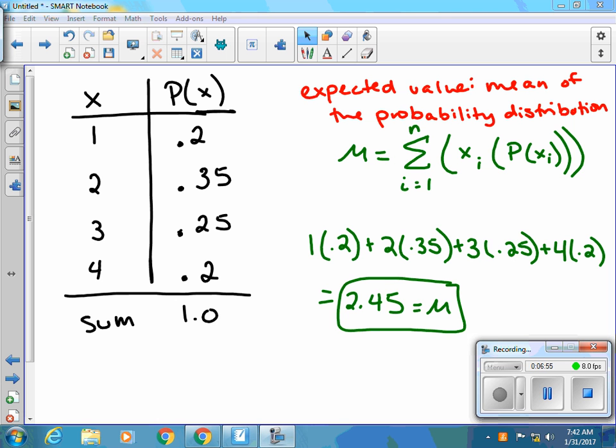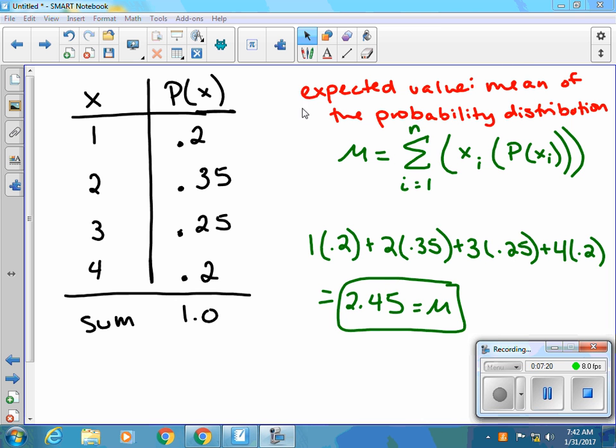Sometimes your probability distribution is drawn out like a histogram, in that the height of the bar is going to be your corresponding probability. That's something we'll look at, but most of the time it'll be set up in this table in which you will figure out whether or not you even have a probability distribution, aka you've got to find the sum, and then they'll ask you to find the expected value.